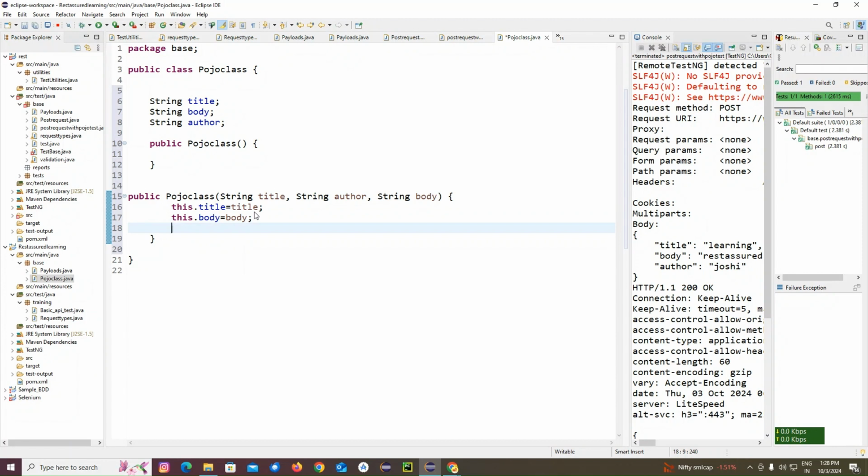What does serialization mean? Converting a Pojo into a JSON request, and deserialization is converting JSON back into a Pojo. So the request is taken as a Pojo and converted into a JSON request.